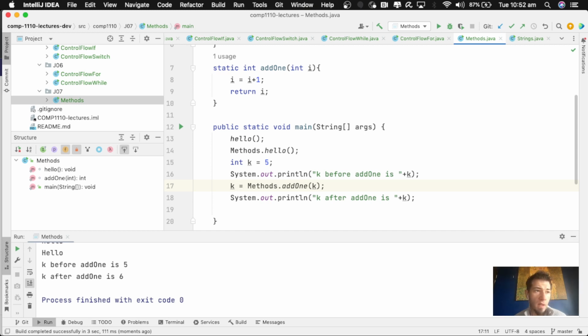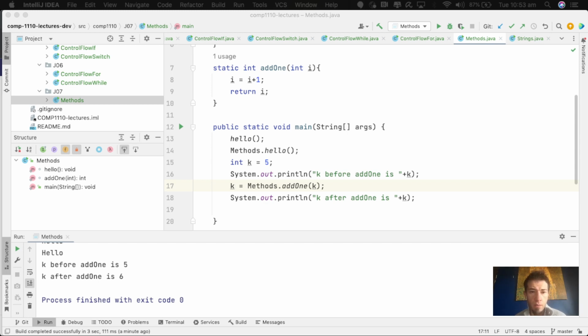So as you can see now, the value has been changed, and this is showcasing the fact that variables which are associated with primitive types are passed by value.